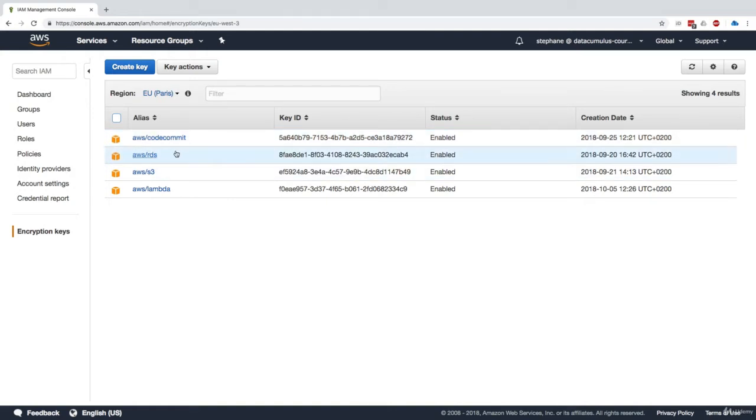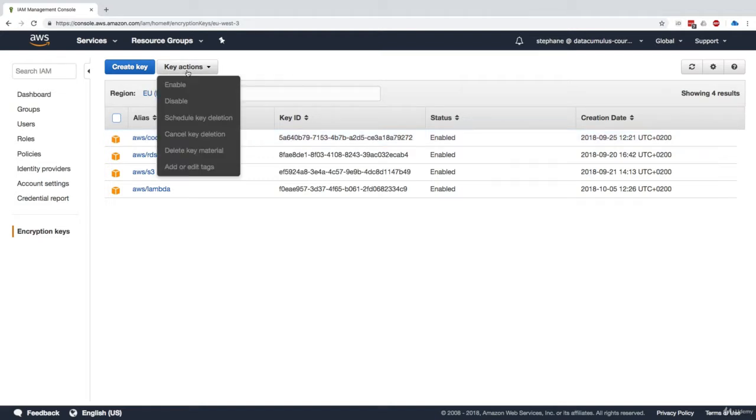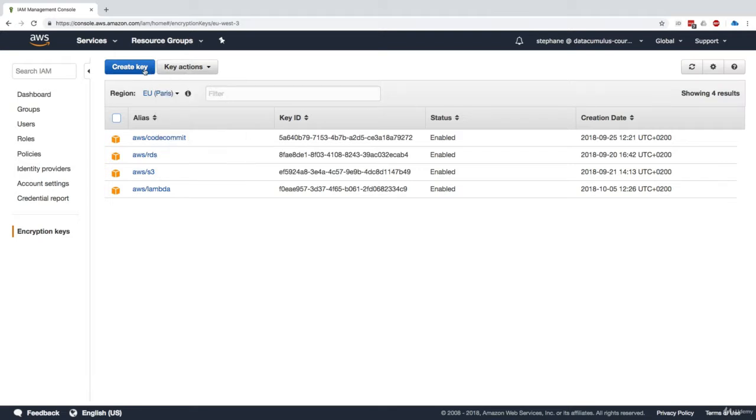And so anytime we'll use a service, an AWS service, and it says, okay, let's enable KMS integration, the key will appear here, and these keys are managed by KMS and AWS itself. We don't have any control over these keys. This is why we get a small logo right here, which represents AWS. Now, if we wanted, we could go ahead and create a key. So this will cost money, so don't do it if you don't want to pay $1.